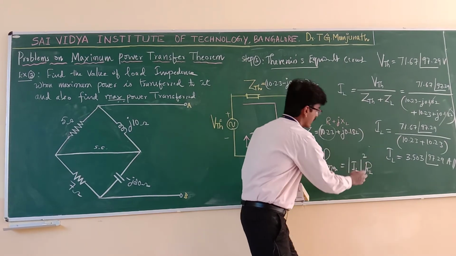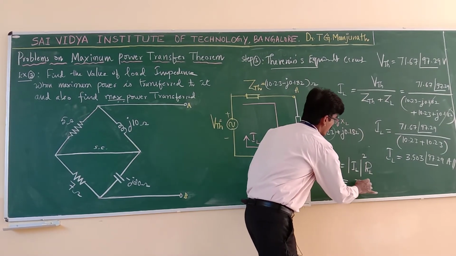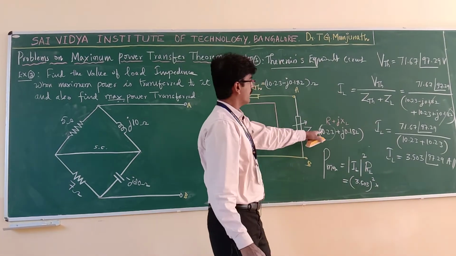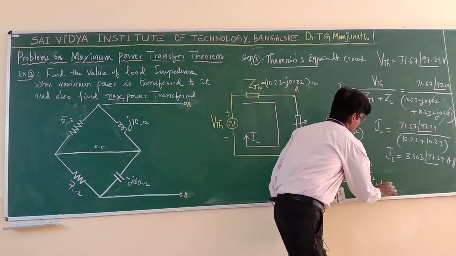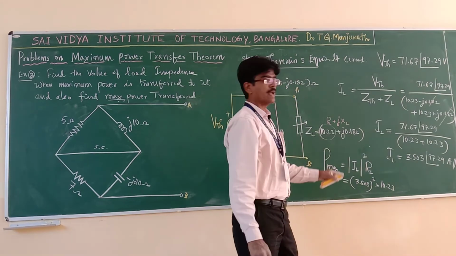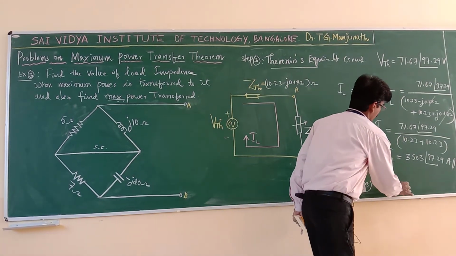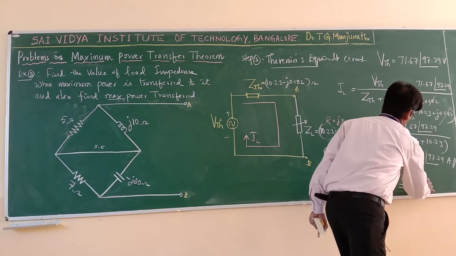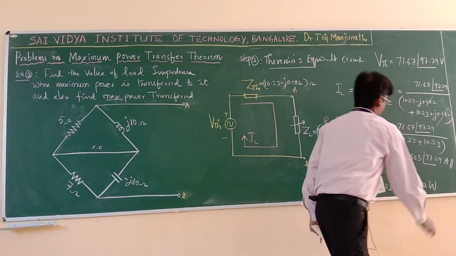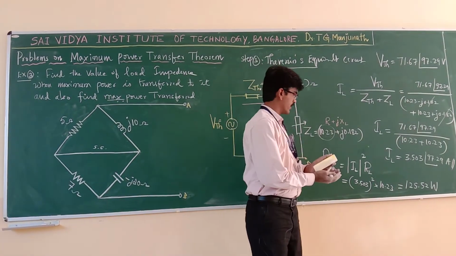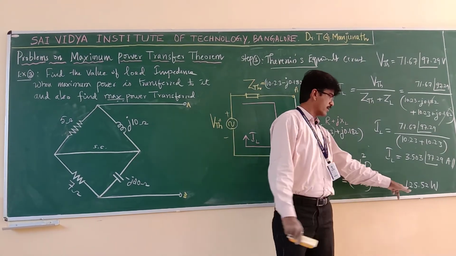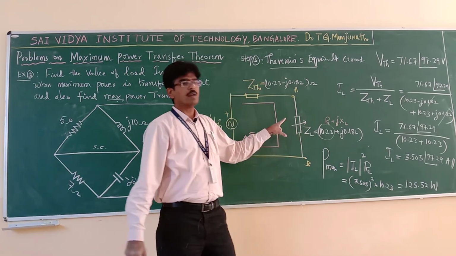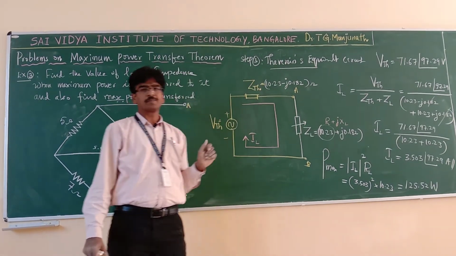That is, this is the RL value, I squared into RL. Should not write I squared into ZL. So, I squared, that is 3.503 is your magnitude, into, what is the RL value? 10.23. Then find the power. How much will you get this power? You get 125.52 watts. Enter this in the calculator. You get the answer for power equal to 125.52 watts. This is the power transferred to the load.